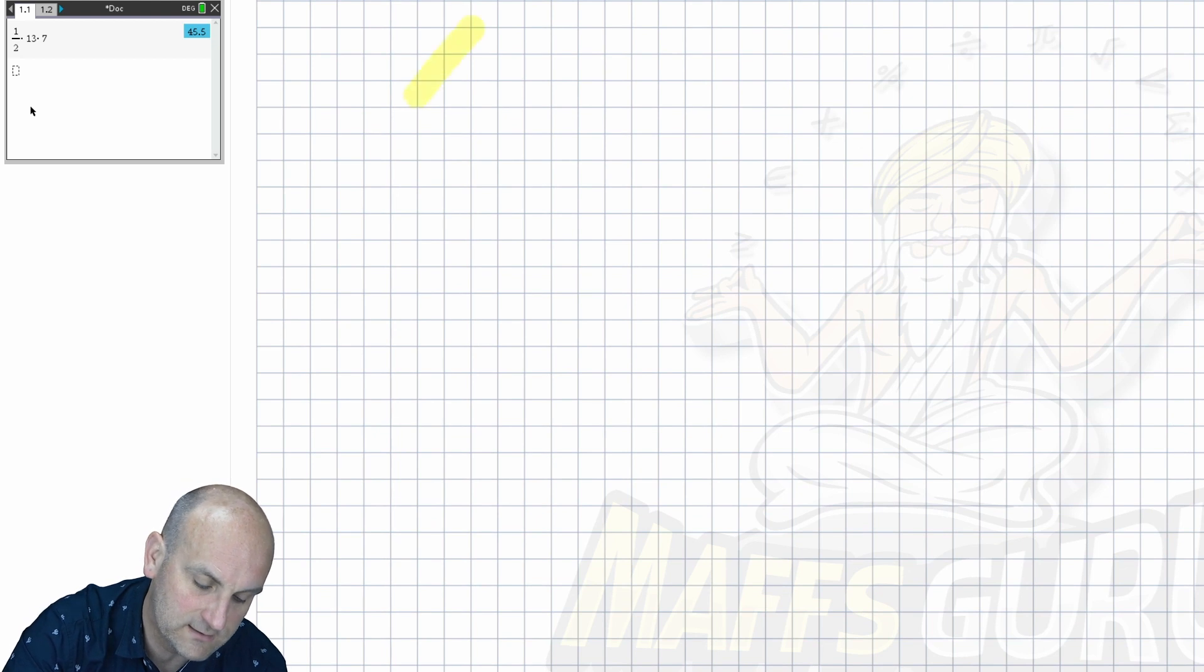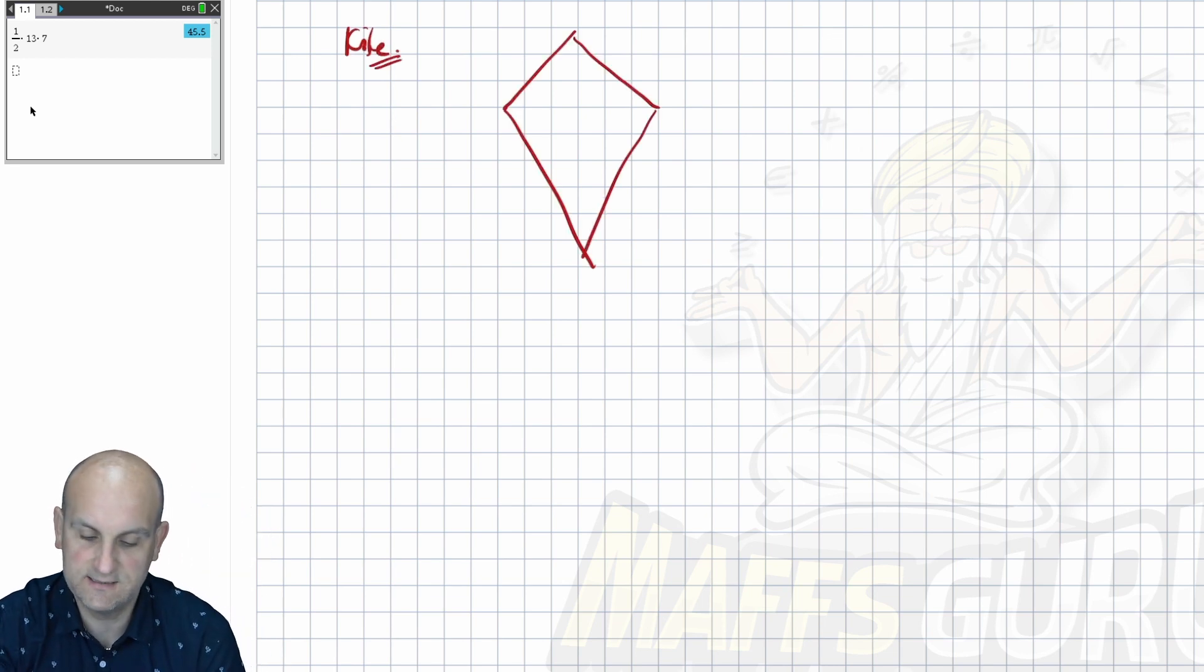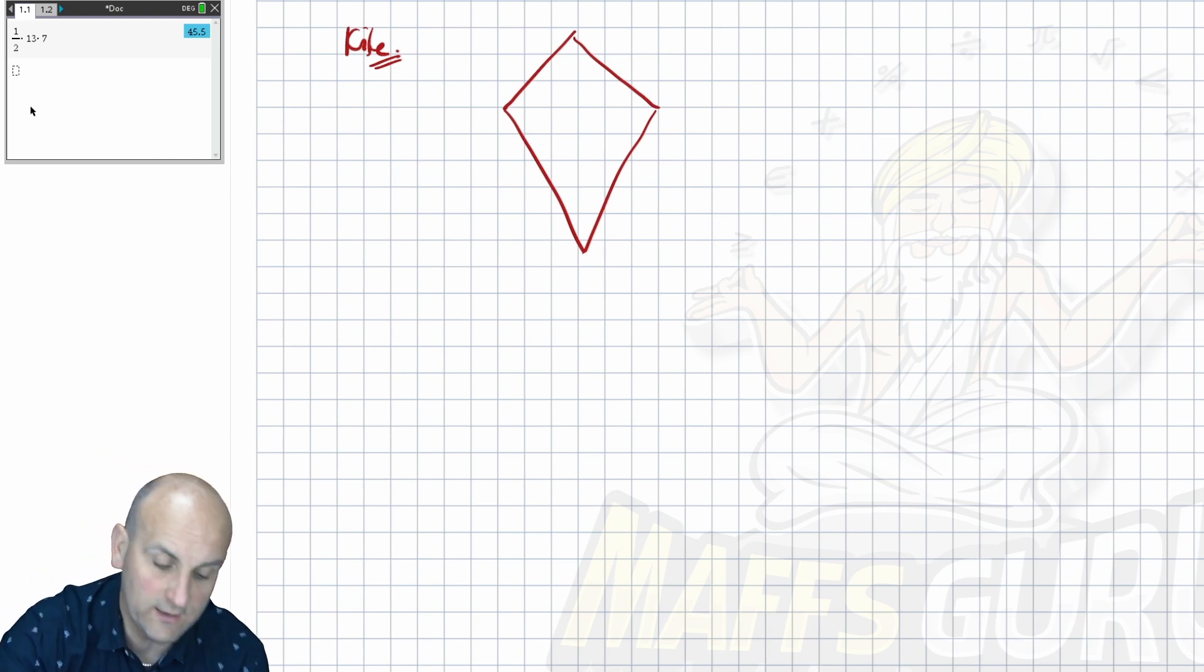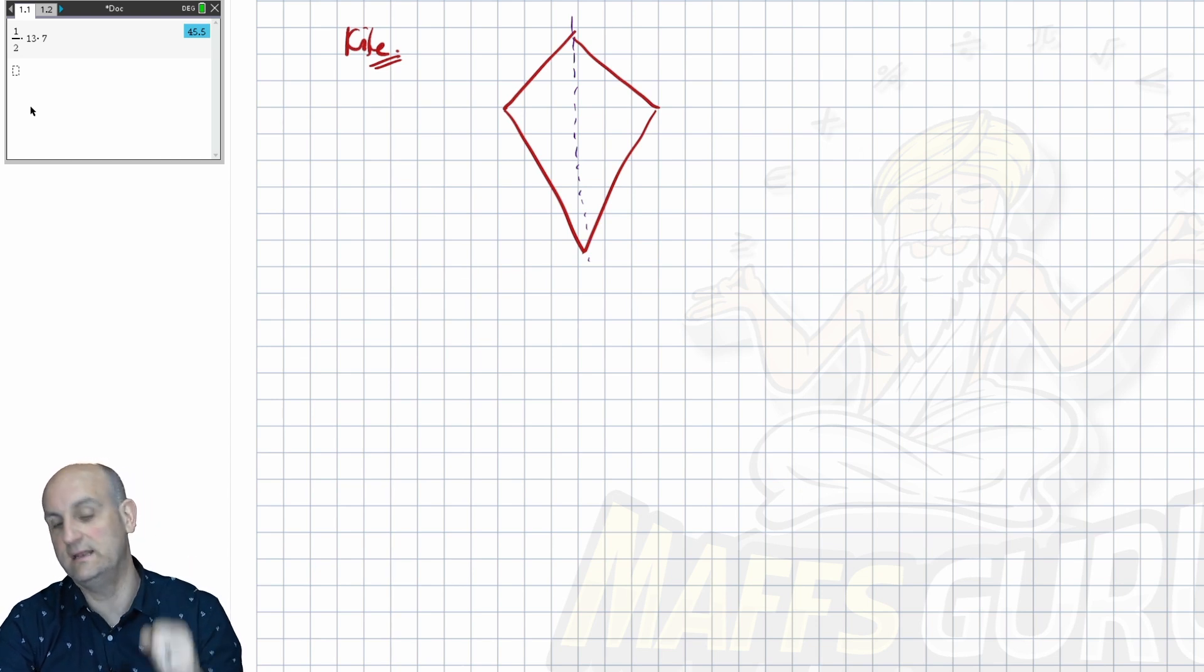The question was talking about rhombuses and kite. I'm going to deal with a kite first. He says drawing in highlighter, which I do ever such a lot. So let's deal with a kite first. Every time I do this I want to sing Mary Poppins' Let's Go Fly a Kite, but I will not subject you to that today. There is a kite. Now the great thing about a kite is it has a line of symmetry.